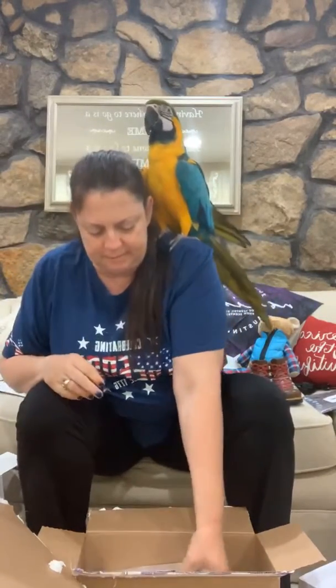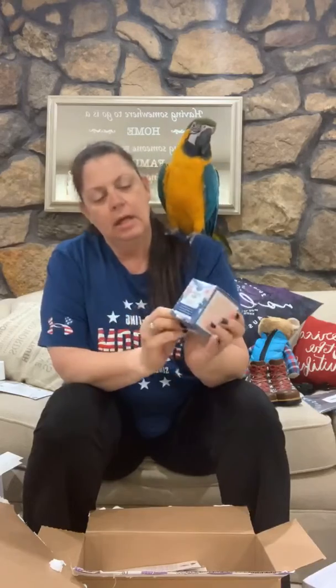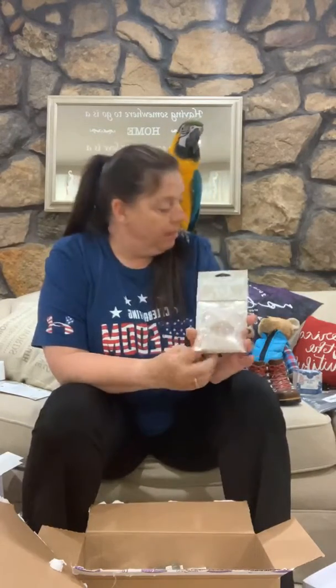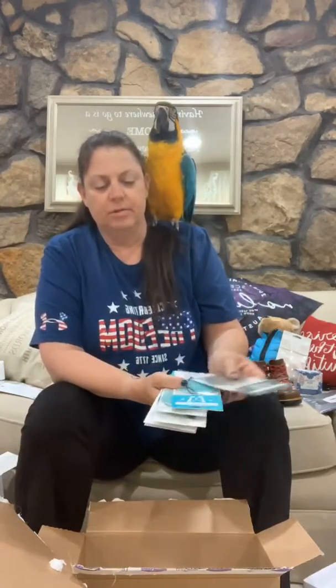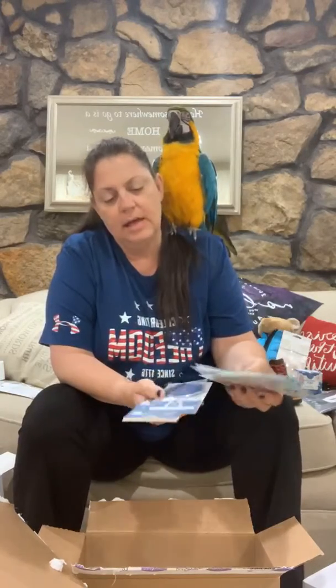We have an Endless Sea Bath Bomb — it's really cute, it's got a little fishing boat. I have yet to smell the Endless Sea. I got Sheer Leather for Boulder because, you know, outdoorsy, kind of nice. I got a few scent circles: Gone Camping, Driftwood Bay, Endless Sea, and Toasted Marshmallow — those are the six scent circles I got.